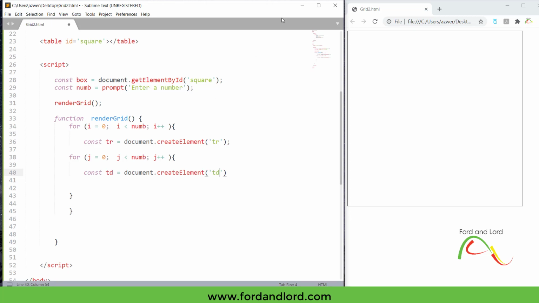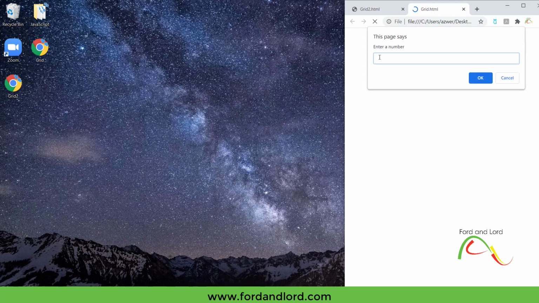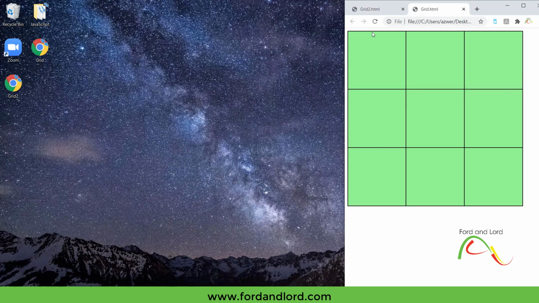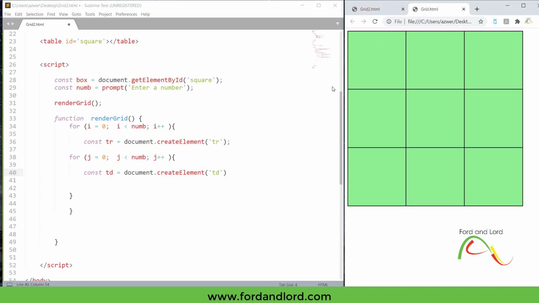And if I minimize this and run this one, if I type in a number, this is a cell, a table data cell. This is a row, this is a row, this is a column, this is a column, and this is a column. So we're creating this element, table data cell, which is this.